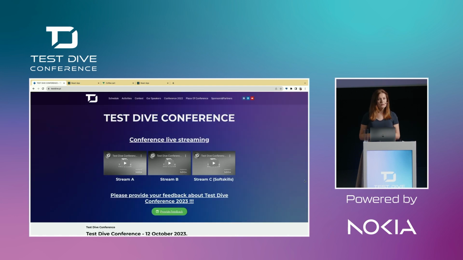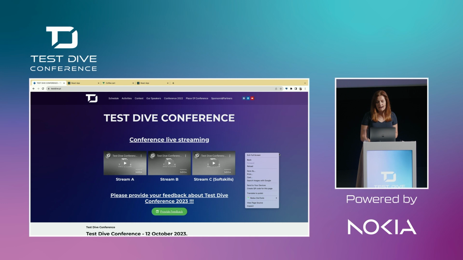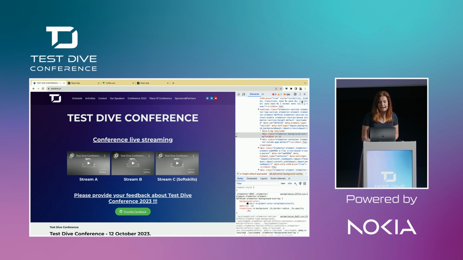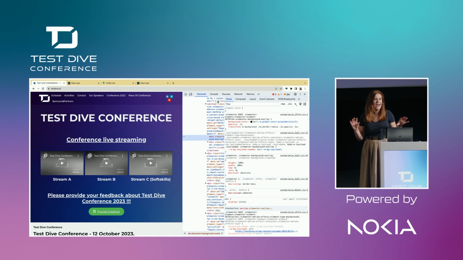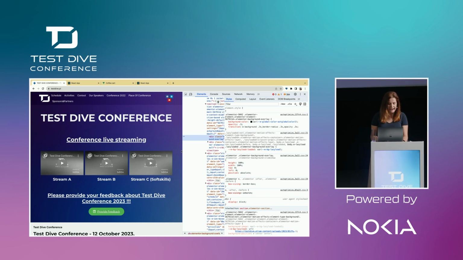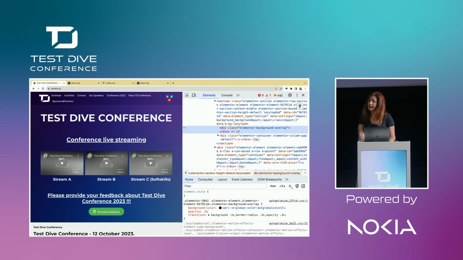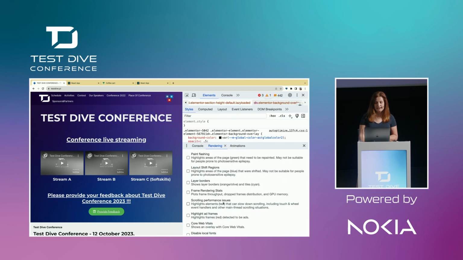What to do to emulate those vision deficiencies? Just go to any web page in the Chrome browser, right-click, and go into Inspect. Later on, you will see this Chrome DevTools tab. As I said in the beginning, I won't show everything. I won't focus on those elements and consoles and everything. Probably I should make it a little bigger, okay? But how to emulate those vision deficiencies? It's hidden in something called More Tools and the Rendering tab.